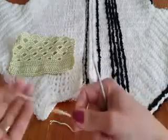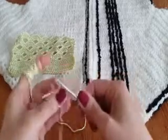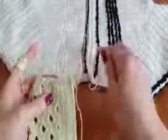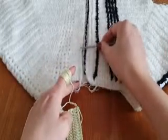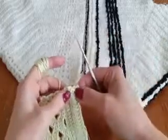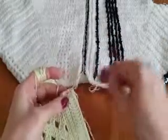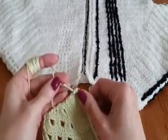Okay, make a slip knot, and for every row here you have rows with double crochet. We make 2 single crochet. Insert the crochet into the first row, so it's making exactly the same.